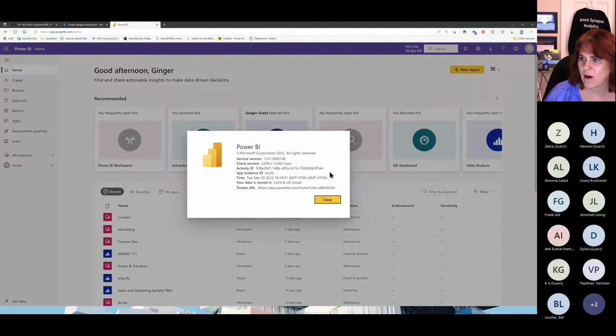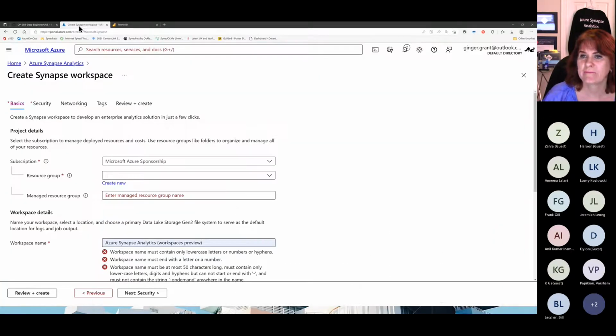So if you go to About Power BI, you will see that I am in Central Iowa because I had this great idea when I was bored because I was consulting in Iowa that I was going to create my Azure instance there. And so now I'm stuck with it in Iowa. But this is where I would want to create my Synapse instance so that I wouldn't incur any data charges going back and forth between Power BI. So just keep that in mind.